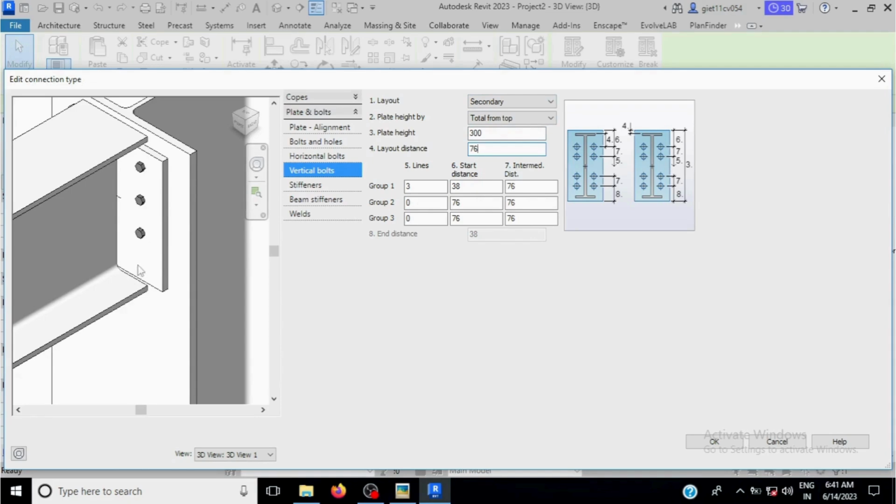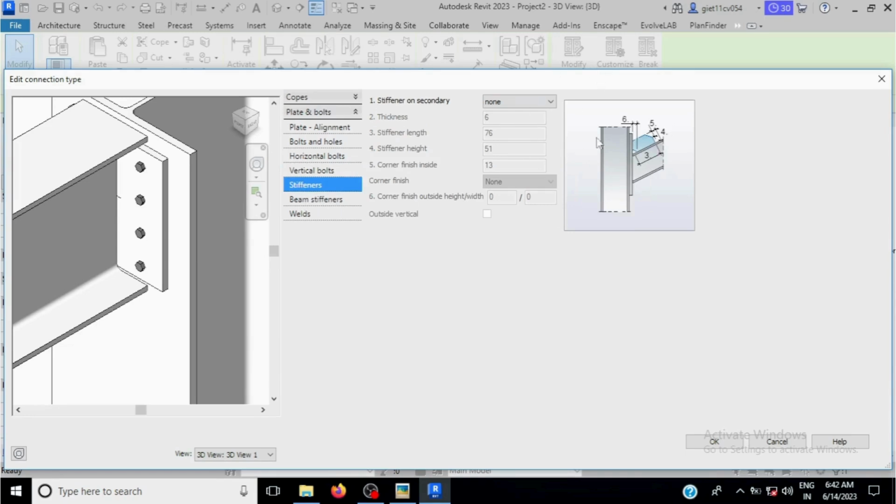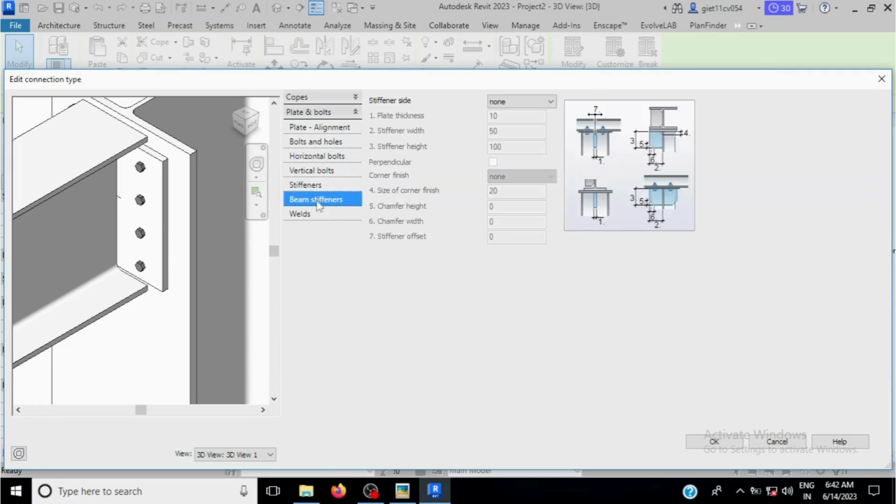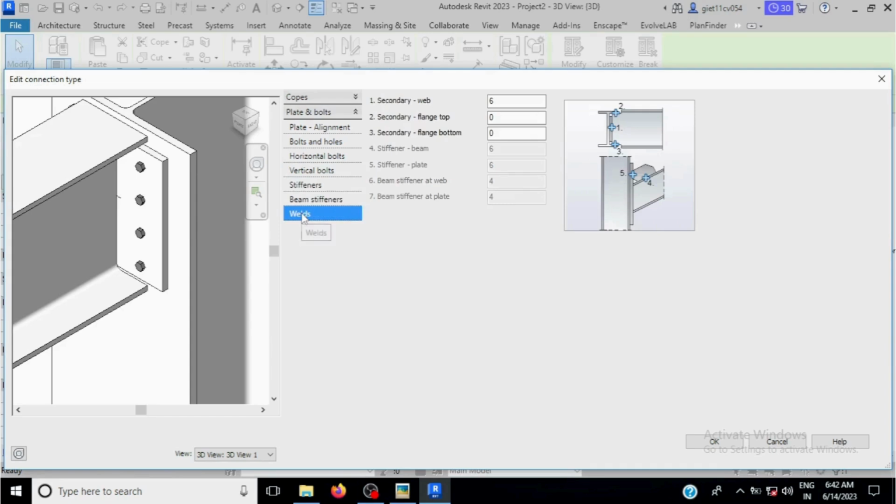So I want one bolt here. For that we have to group, click here 4. You will see 4 bolts have been placed here, and everything will be okay. Now go to stiffener. If you want to change the stiffener, you can change it, but I don't want to, and everything is okay.